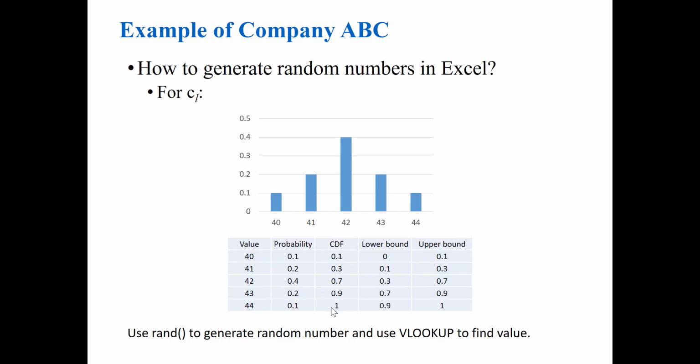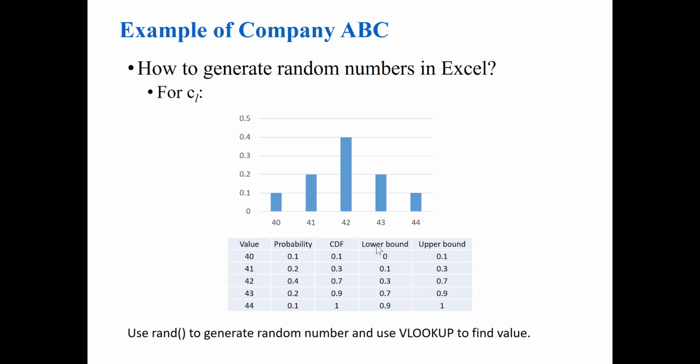Now we use this cumulative probability distribution as the upper bound, and for the lower bound we move one level back. That means for the first value we have the lower bound of 0. For the second one we copy the cumulative value of the previous row. So this value is one step behind the upper bound. So this becomes 0, 0.1, 0.3, and then the next one becomes 0.7, and then 0.9.